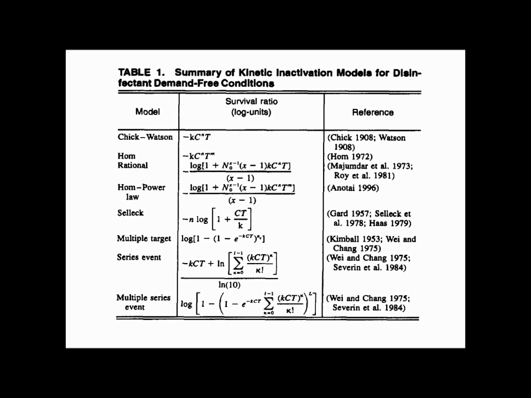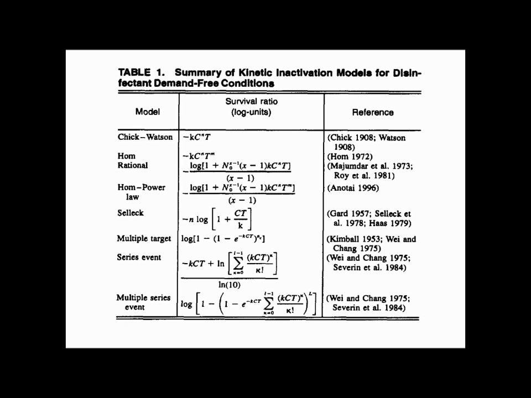And the implication of Chick's law is, provided the product of C and T is equal to some constant, or some number, you can double the concentration, and it'll take you half as long to achieve the same thing. So the same amount of killing, it's just that if you doubled up your concentration, you halve the time. And what we want to do is go the other direction. We actually want to take more time so we can use lower concentrations and still achieve the same killing.